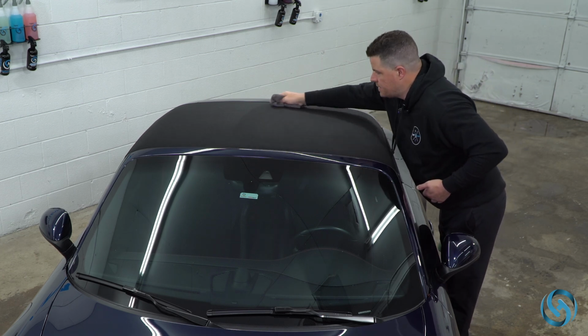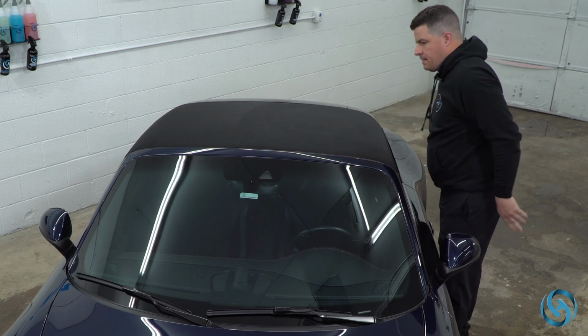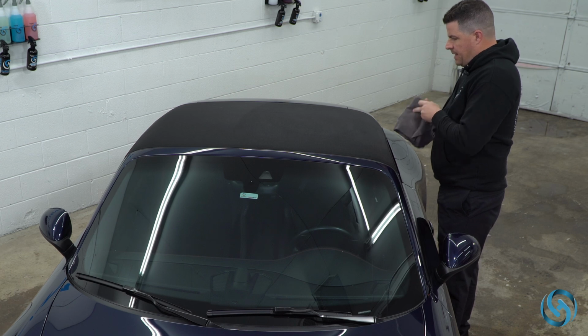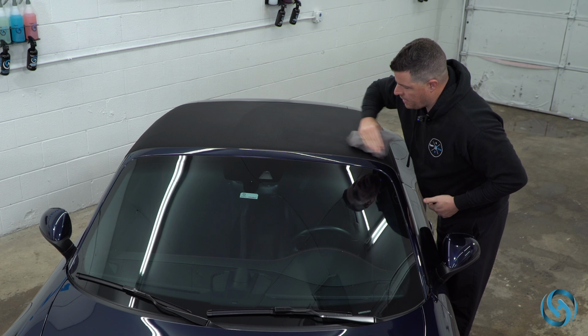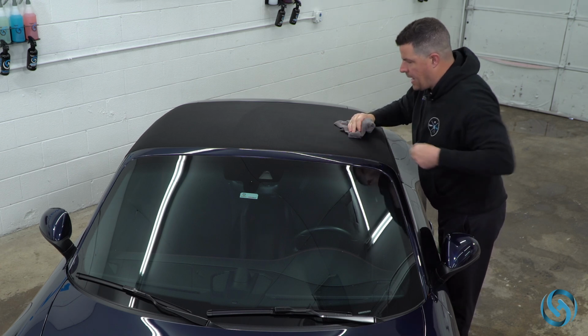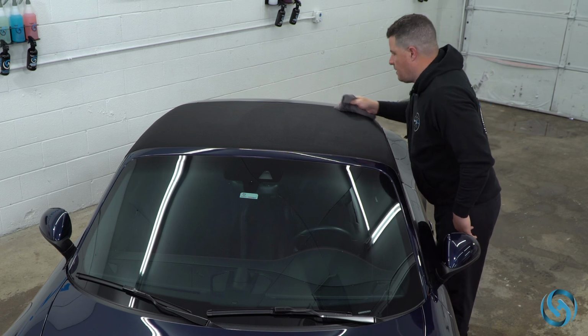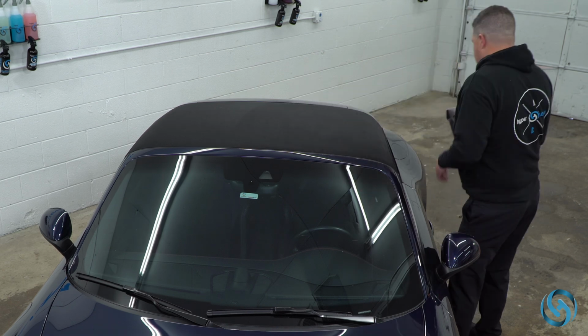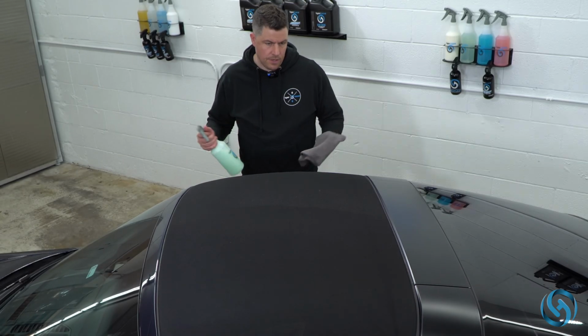And what happens is if you go in there, you need to use a drying towel. If you use something like the big Chug, and you try to use it under a normal wash, you're not going to completely dry the top. And what you want is this top to stay pretty dry all the time. You know, obviously it gets caught in rain, whatever, but we don't want to introduce something from a pressure washer. So this is the easiest and quickest way.